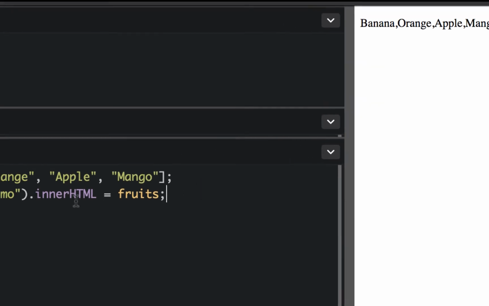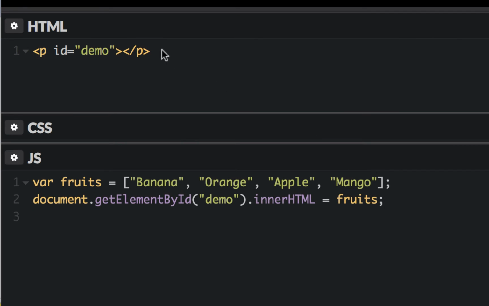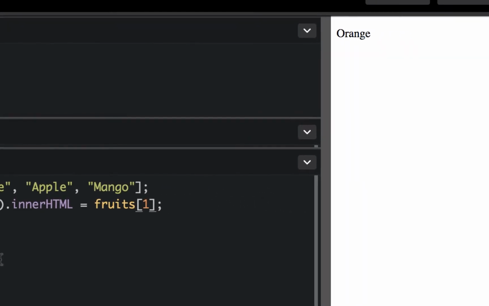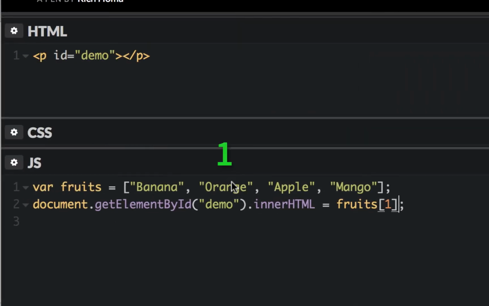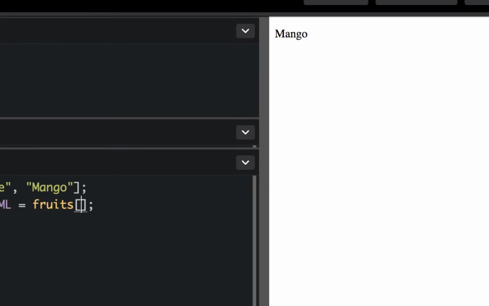So, we're actually not going to use this, so I'm going to take this out right now. Oh, actually, before I do that, one other thing. If I go fruits and I put a bracket and I put 1, it shows orange because this one is 1. Remember, this is 0, 1, 2, 3. The length is 4 because there are 4 elements in this array, but that is the index number 1 because it starts with 0. So if I put 3 here, it should put mango. And if I put 4, since there is no 4, you should get something like undefined because it can't find it.